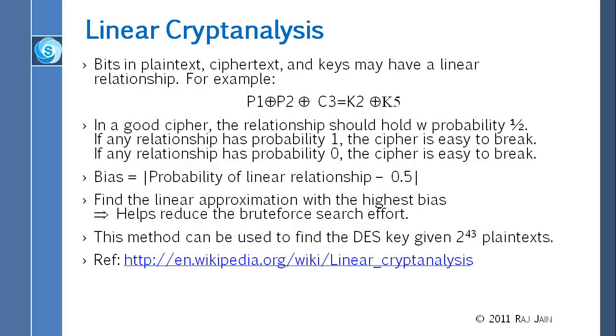Alright, so people have shown that this key can be found in 2 raised to 43 plain text. So this is 4 bits better than 2 raised to 47 that we were talking about before. 2 raised to 47 became actually 2 raised to 55, so I don't know what this 2 raised to 43 becomes. So basically, you will need some effort to find this kind of equations and bias and all that, and then you start your search and so on and so forth. So this is another possible way to attack it, but obviously we are not using this anymore.